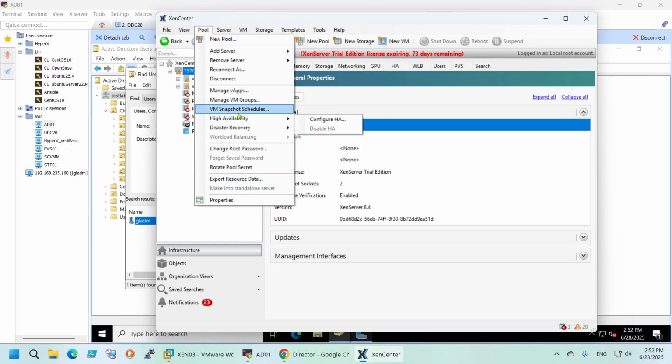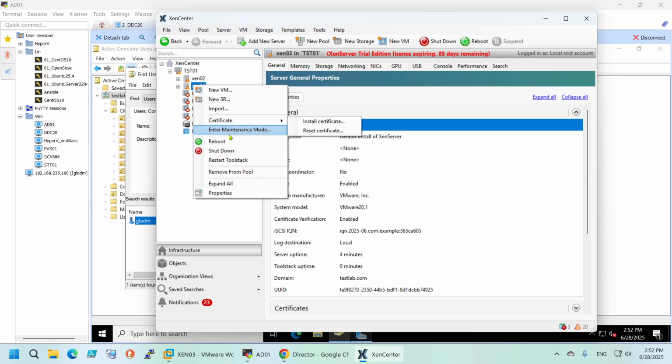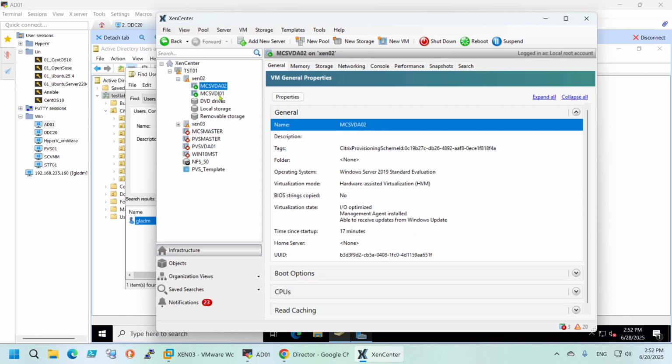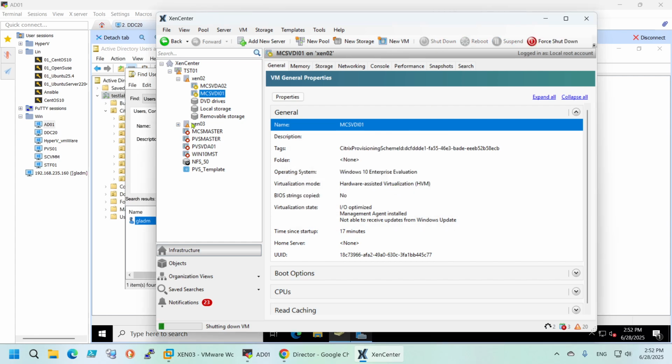I don't even know if we can do that from here. I just know it from the command line. Nevertheless, I don't really need to show you that. But let's actually do it. Let's stop those VMs, because I don't have sufficient memory.